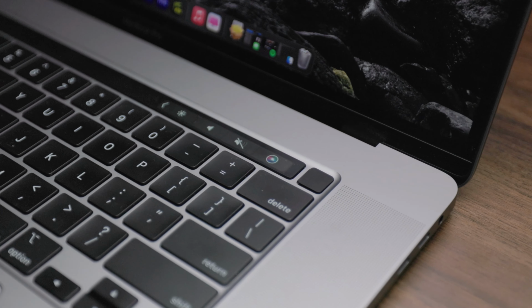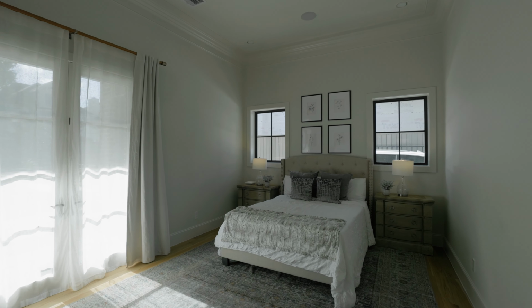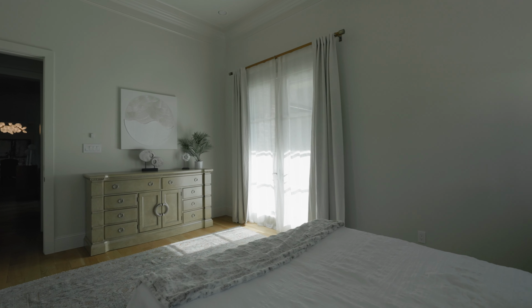Rather than just investing in a new camera, I'd rather upgrade this because this is what produces the work that I'm creating. And if it takes way longer and it makes the process not as fun, then that's a big bummer to me. Other than that though, everything I've produced on this channel, client work, real estate photos, everything has come from this and it's been great up until now. Like still, no regrets, it's been great.